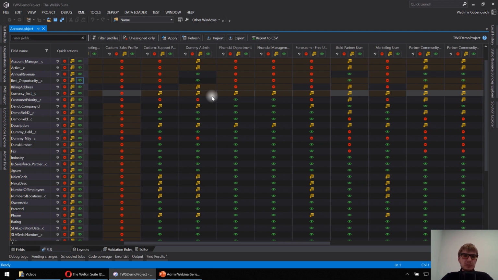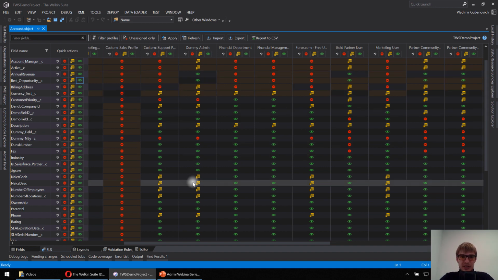From another point of view, deploying FLS settings using change sets is also pretty tricky because in many cases, we tend to lose something or to deploy something else that we don't want. And it's especially sad when you deploy something wrong to a production organization. So it's always a pain for me to deploy FLS settings between organizations. For these cases, we have a very, let's say, dirty workaround, but it really saves a lot of time.